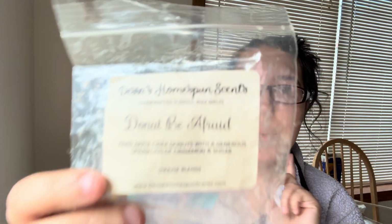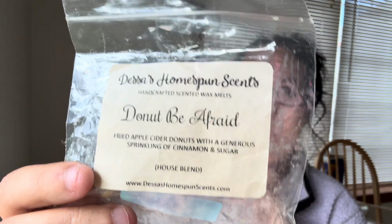Dessa's. So I melted all of these little tile squares in my bedroom just because I only get a few pieces out of them, because I cut them into 6 actually, so I could do them in my open concept, but these are all the old formula, so I just thought they do better in my bedroom with such small pieces. Do not be afraid. It's simply apple cider donuts.